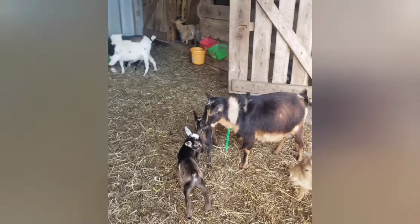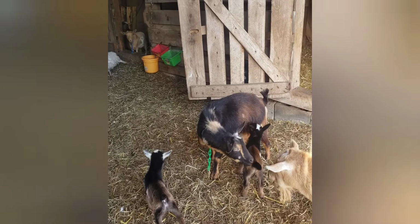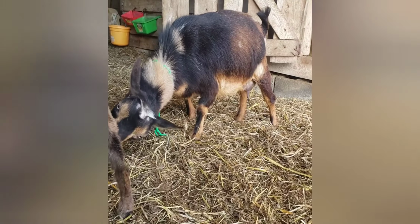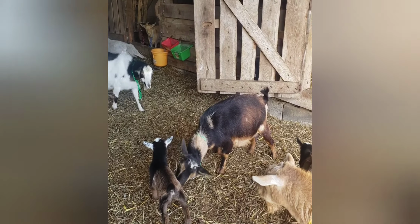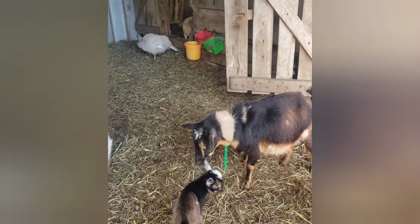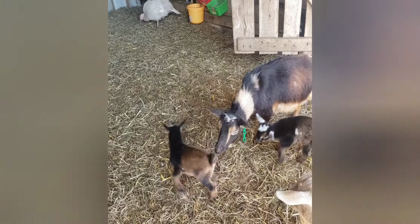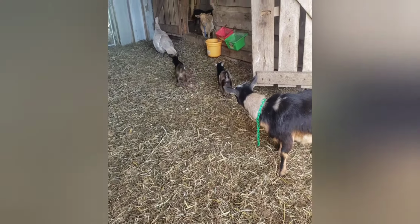Mercy, you got your boys with you. She's such a pretty girl. I love her udder. The length of her teats are perfect for hand milking. I don't know if you can see, but they're wonderful. She has a really great medial. I really love it. I can't wait to do a milk test on her just to get some udder pics. Yeah. So, they're doing really well. I knew they would. They're really big and boisterous, strong. I'm very happy with these guys.